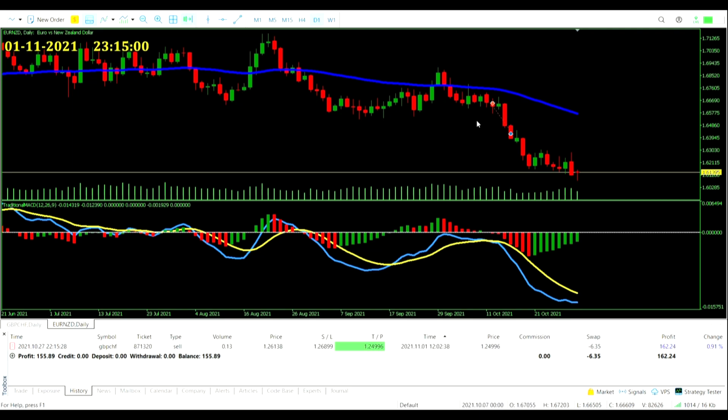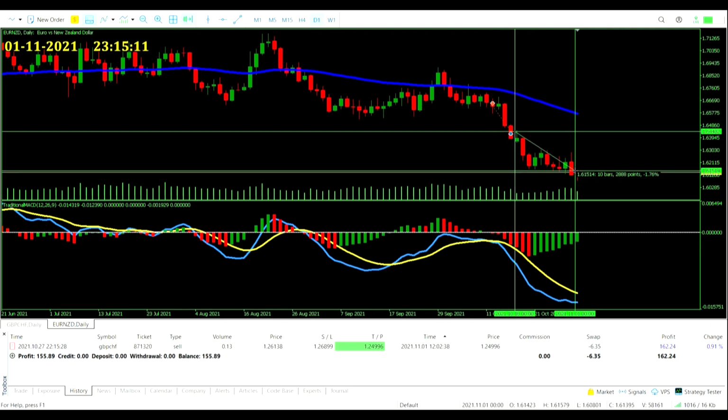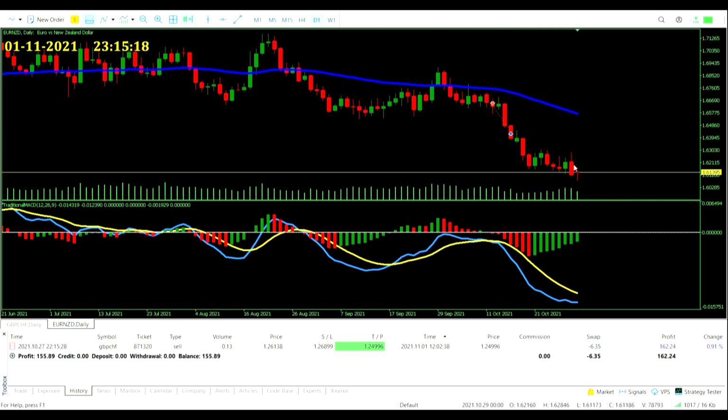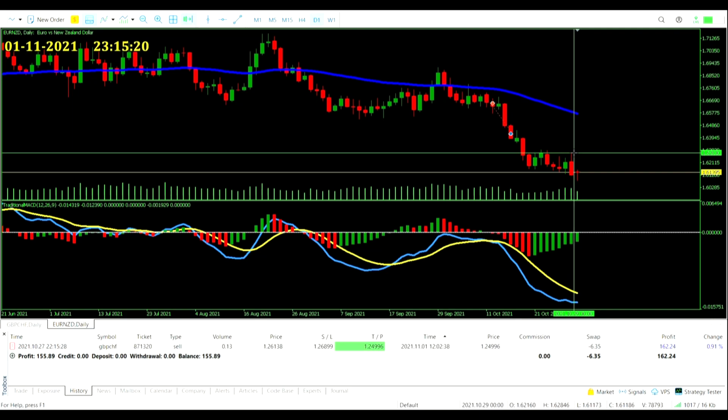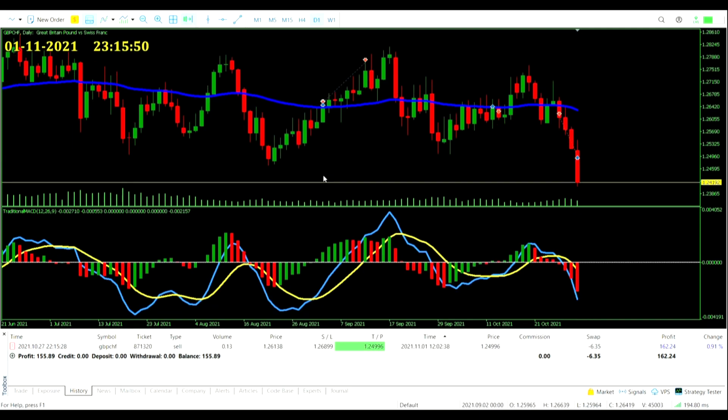Euro, New Zealand dollar pair. It's another one that looked like a trailing stop loss might have got you some more from our close there. It's about another 300 pips down. A lot of the time it just depends on whether these retracements get you or not. That high could get you potentially. Hard to know. A bit of a mix, but certainly some of those trades did look like they could have benefited from a trailing stop loss. So if you did want to use the trailing stop loss, or a mix of both with the ratio trades and the trailing stop loss at play, they both look like they've got potential to work.